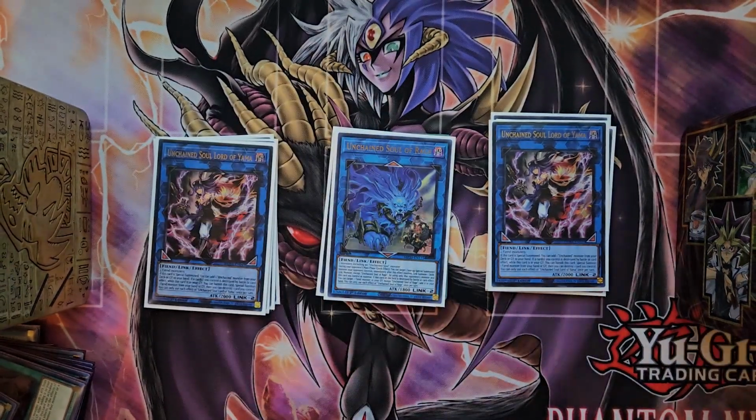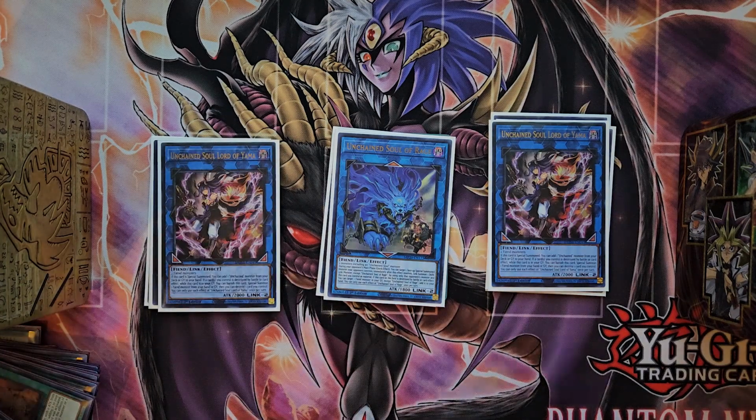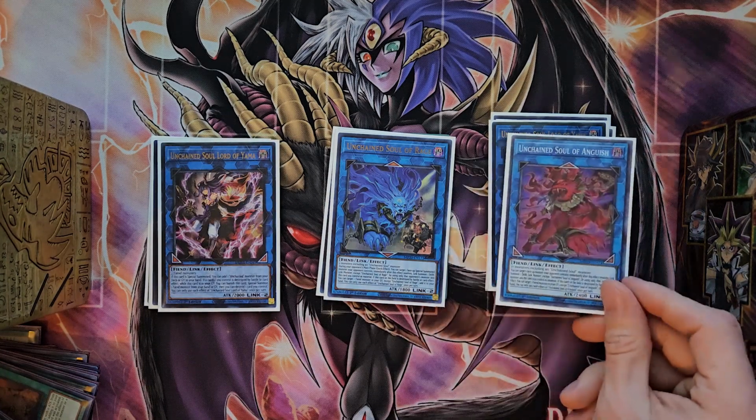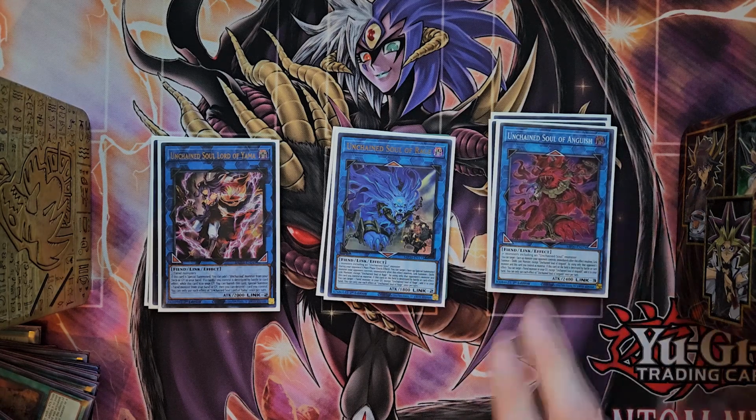You can also summon from your hand. So it's a really good way to get your Yubel monsters back in rotation for recovery. We also like to use 1 Clifford the Big Red Dog, just to match with our Blue's Clues. Soul of Anguish. It's the same type of thing.